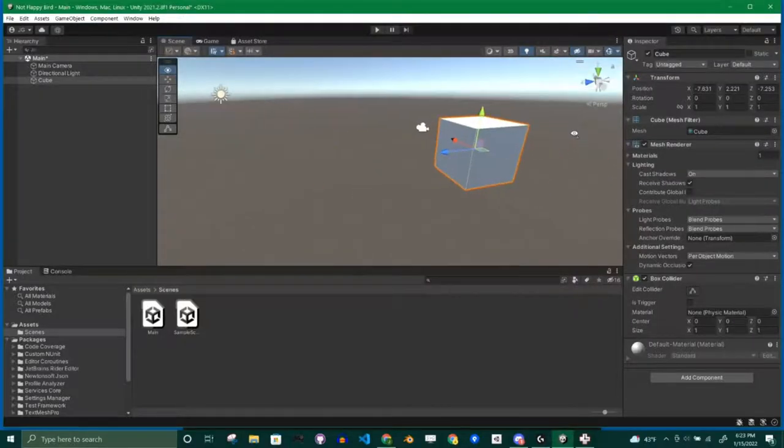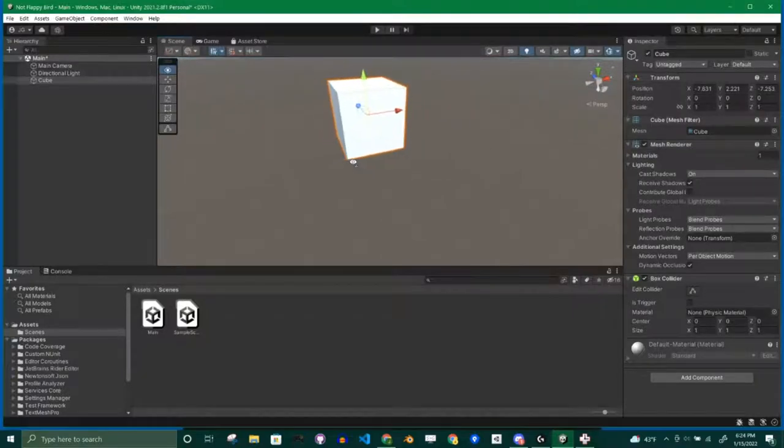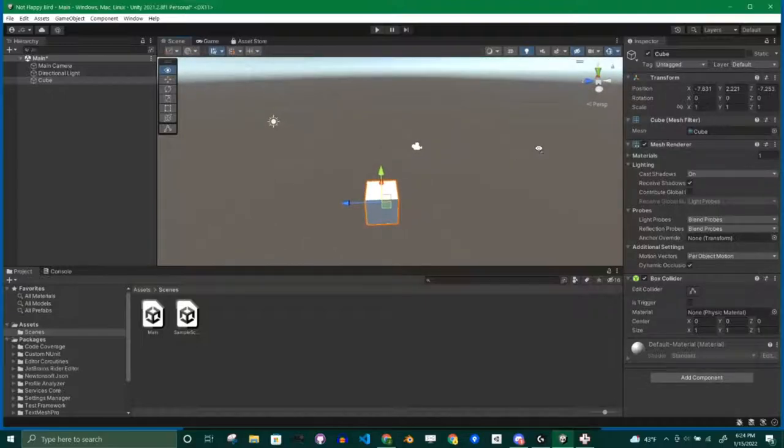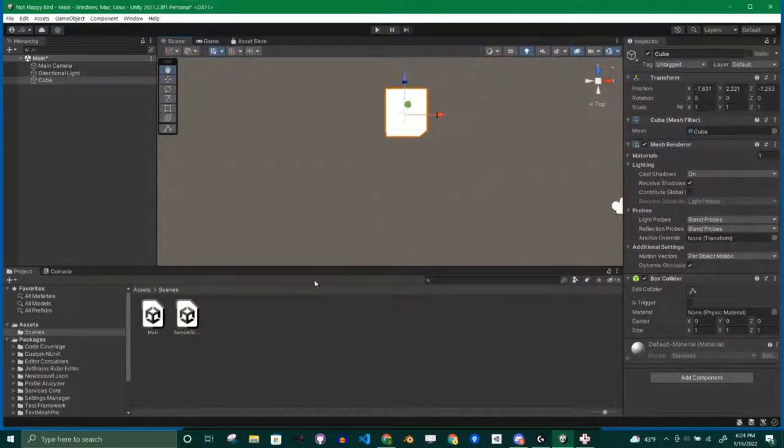Another very useful thing when you're navigating around is sometimes you want to get a pure view. Maybe you want to look at it straight from the top. You could try to get there using your mouse and keyboard and get it just right, but it's much easier if you just click on your axes. In this top right corner, I want to view it from the top down, so I'm going to click on the positive Y-axis, which is that green one, and it will take me to a top-down view.